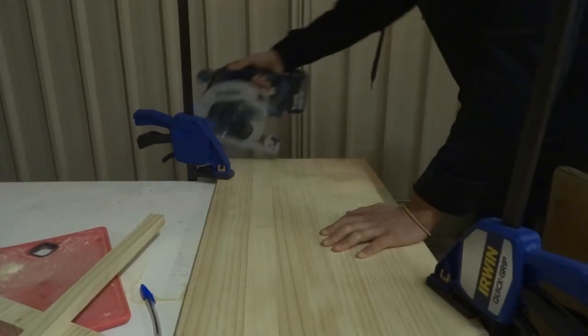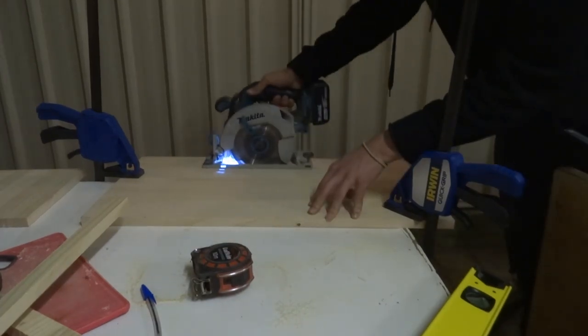That gives me something to work with now. So with that, the three main pieces that I'm going to be using as the box of the cupboard are cut out, which means I can get started on the detailed notching that I'm going to have to do around the sides to hug the wall.